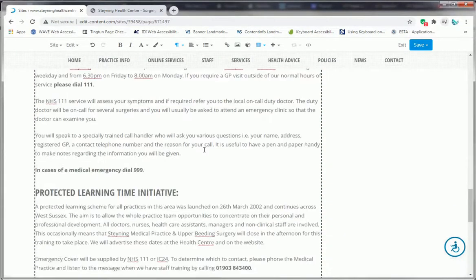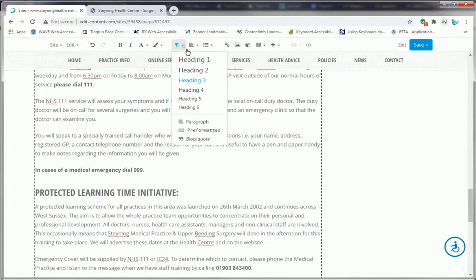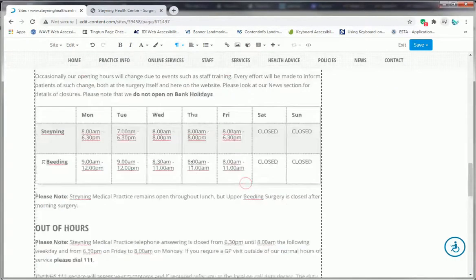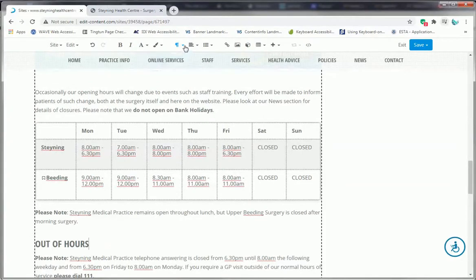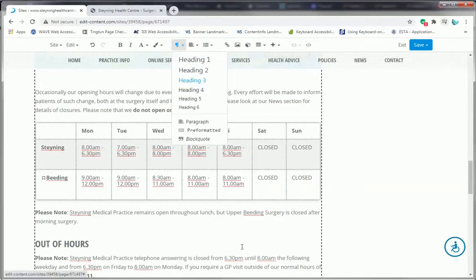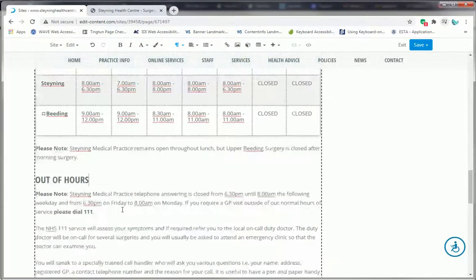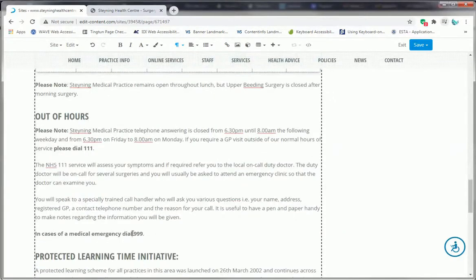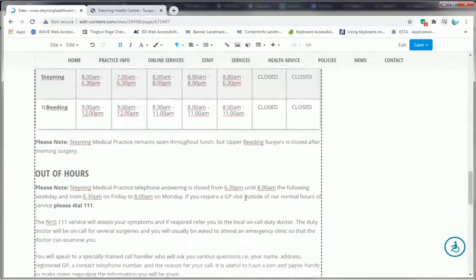You remember when we were talking about headings before, look, on this page the subheadings are all heading level 3, apart from the entry level title, which is heading 2. And these are just bolded. These aren't headings, this is just bolded text. You can see here the bold is on.